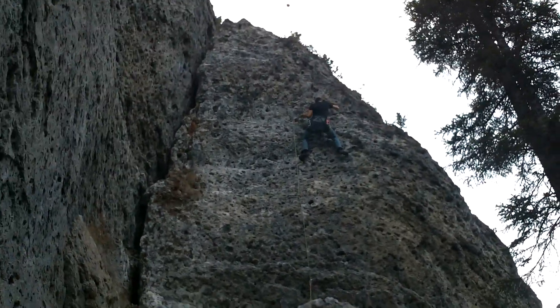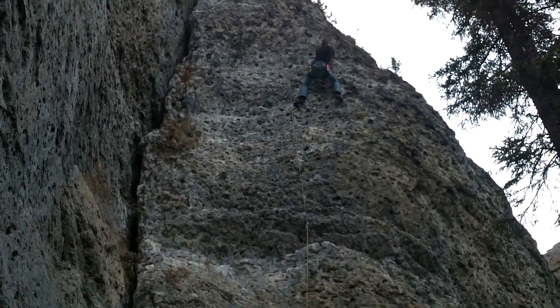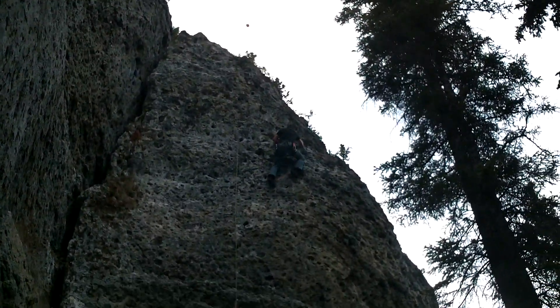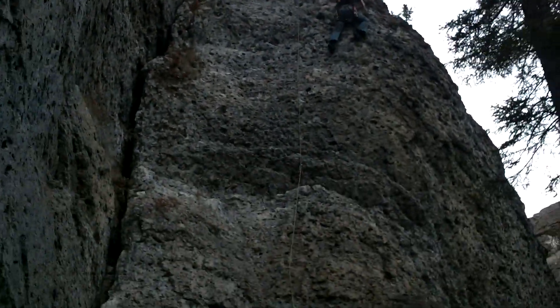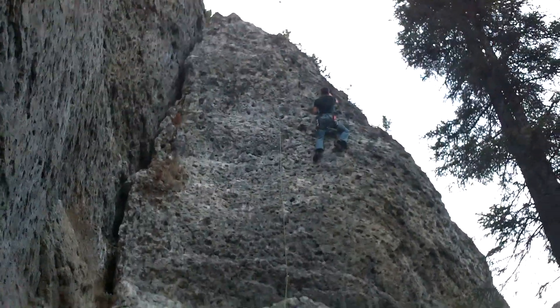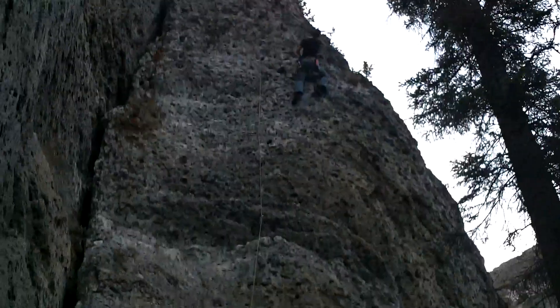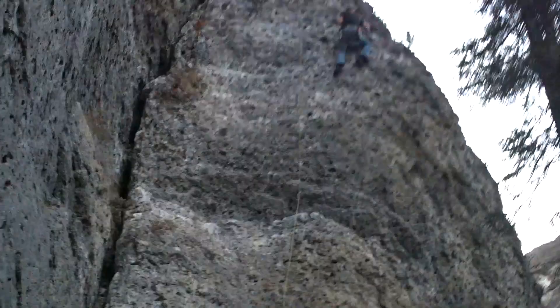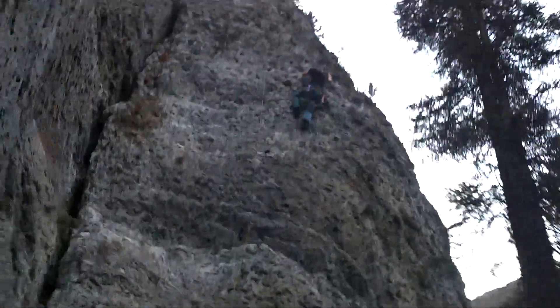Oh shit, the battery died. You got her, dog. You got her — right when he's at the best spot. You got her, buddy. That's it. Yeah, he just climbed right around to the top. It's all yours. That's the way I wanted to take, but my hands were done by the time I got there. That's what I wanted to do.